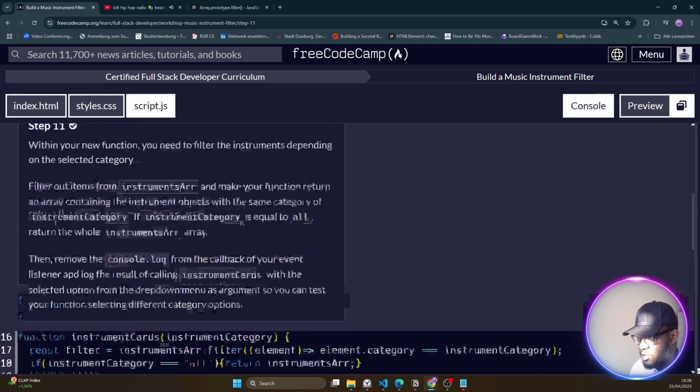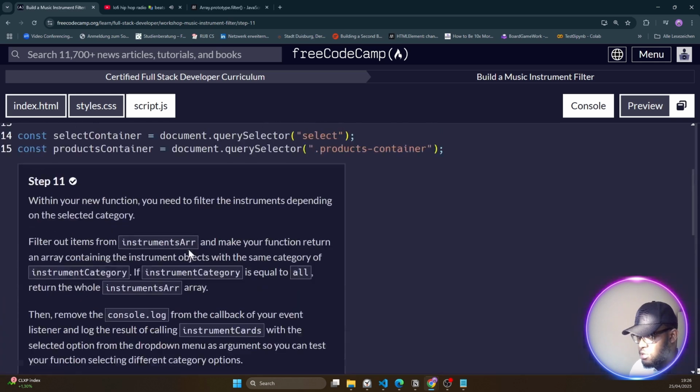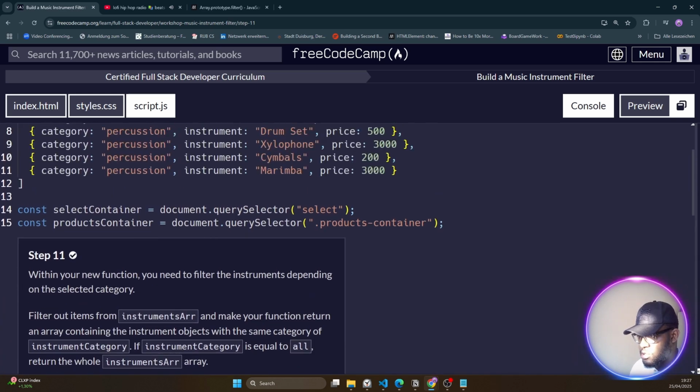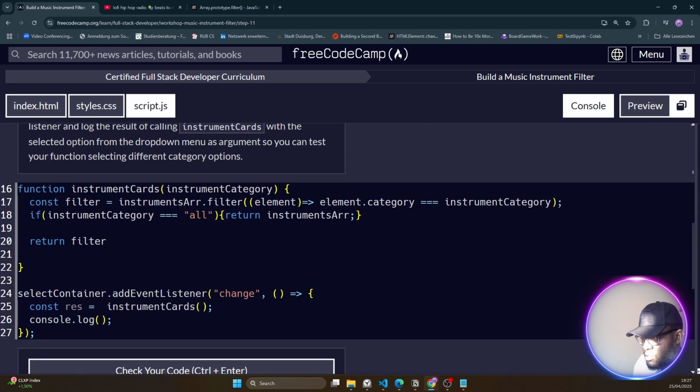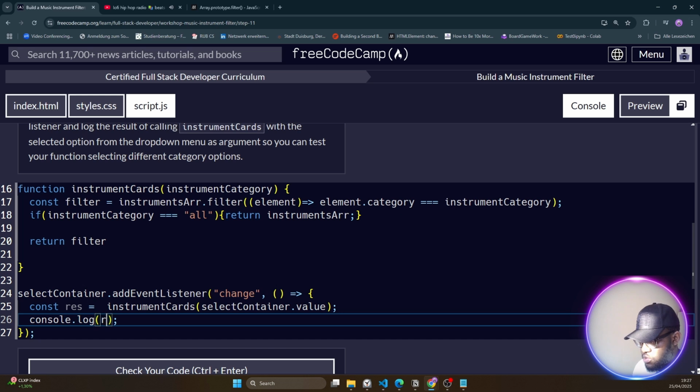What is the selected option here? I think it should be this one, the select container. Let me think. Yes, value. And I have to log result. So that's right.